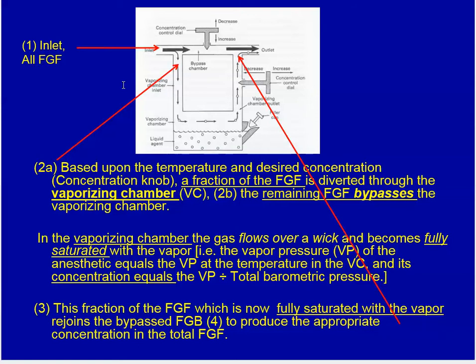And this diagram illustrates these vaporizers. Fresh gas flow comes in through the inlet, and there is a bypass route which allows some of this gas to go through the vaporizer chamber, where above the liquid the gas is fully saturated, depending, as we mentioned before, on the vapor pressure of the agent and the temperature. The device that adjusts the concentration of agent accomplishes this by producing gradual increased resistance, forcing more and more of the fresh gas flow to first go through the vaporizing chamber before it comes back.